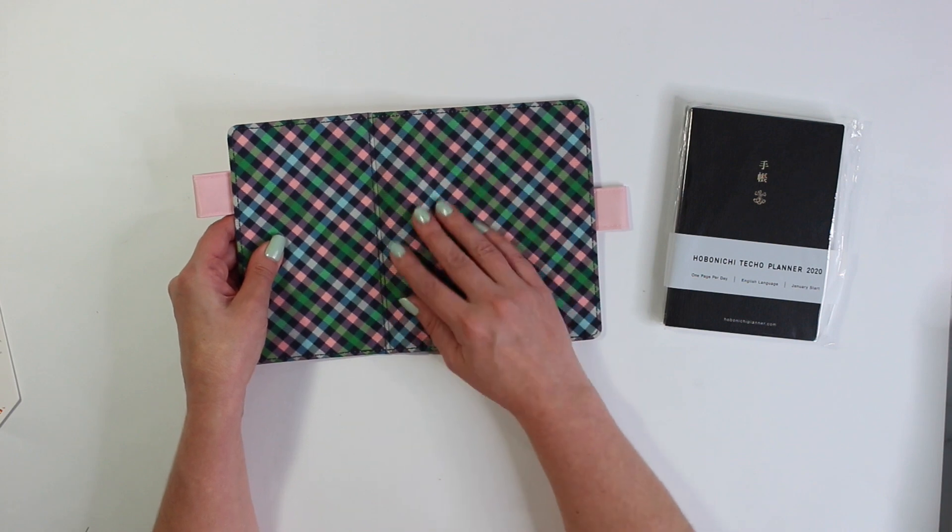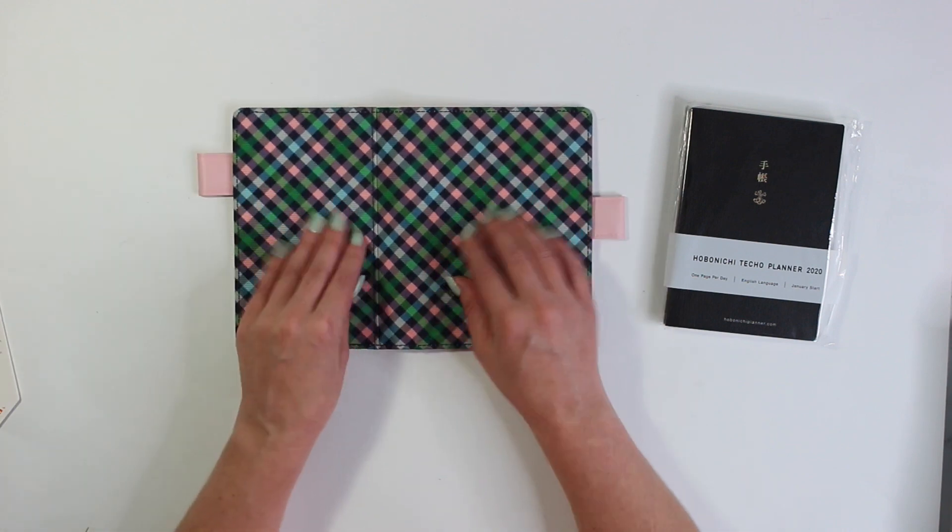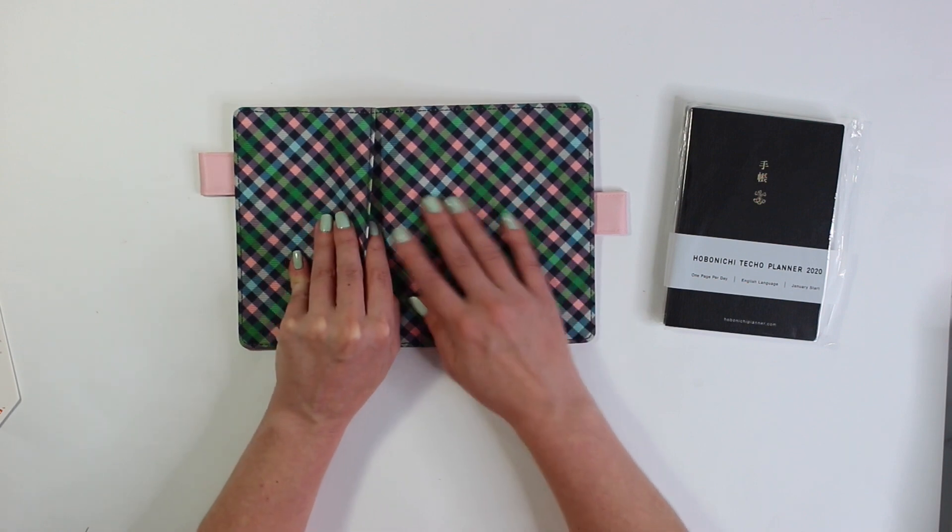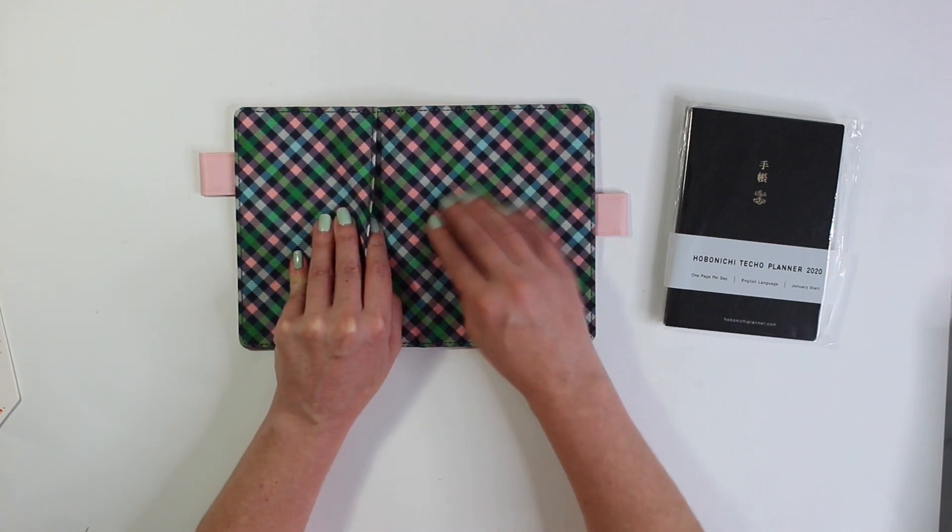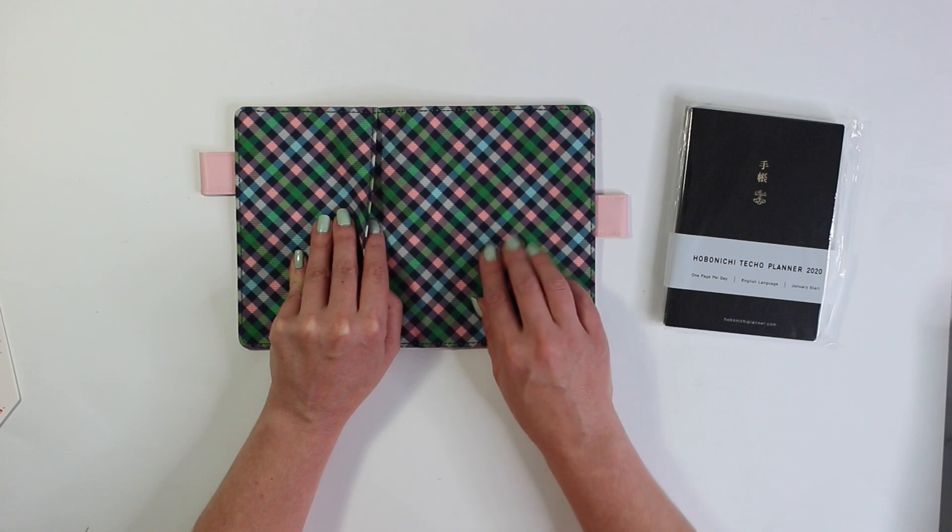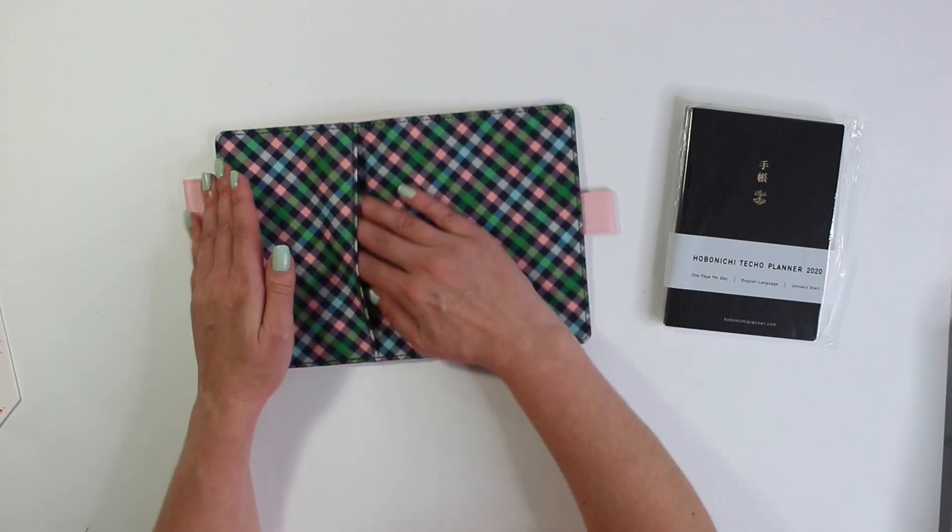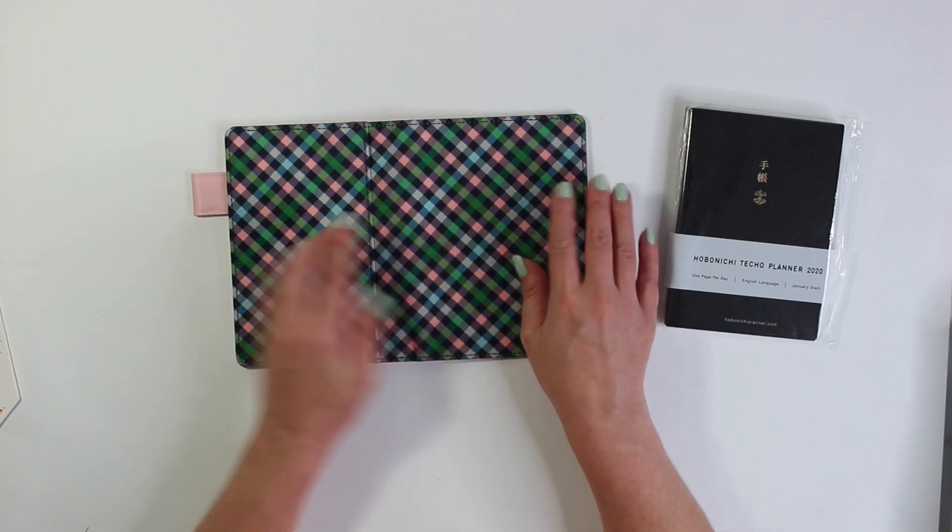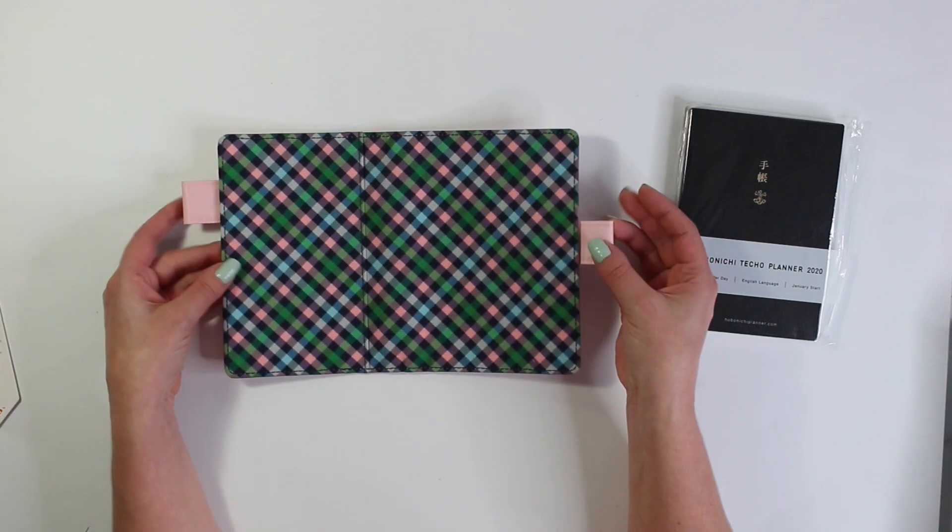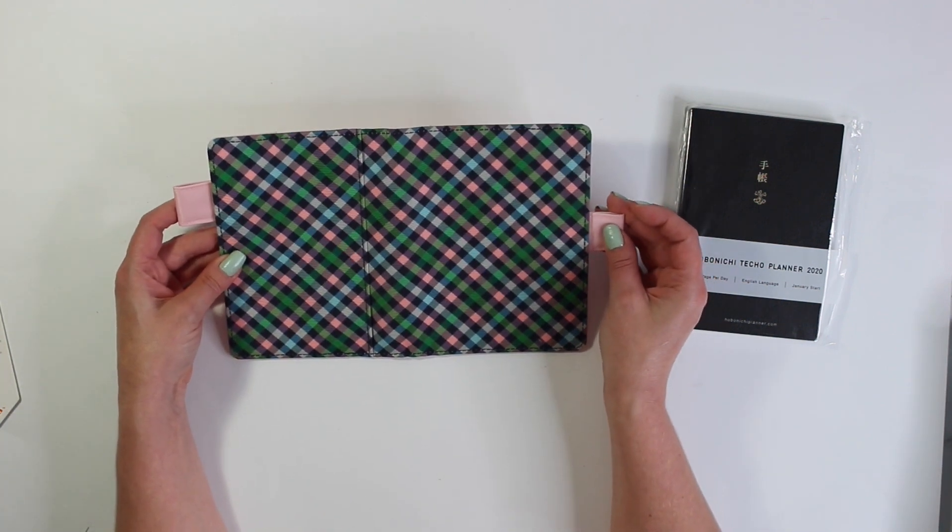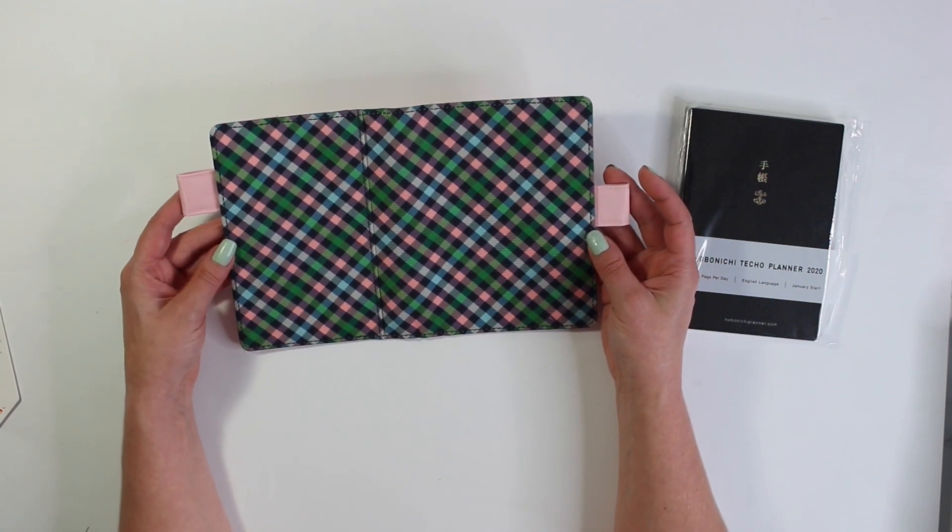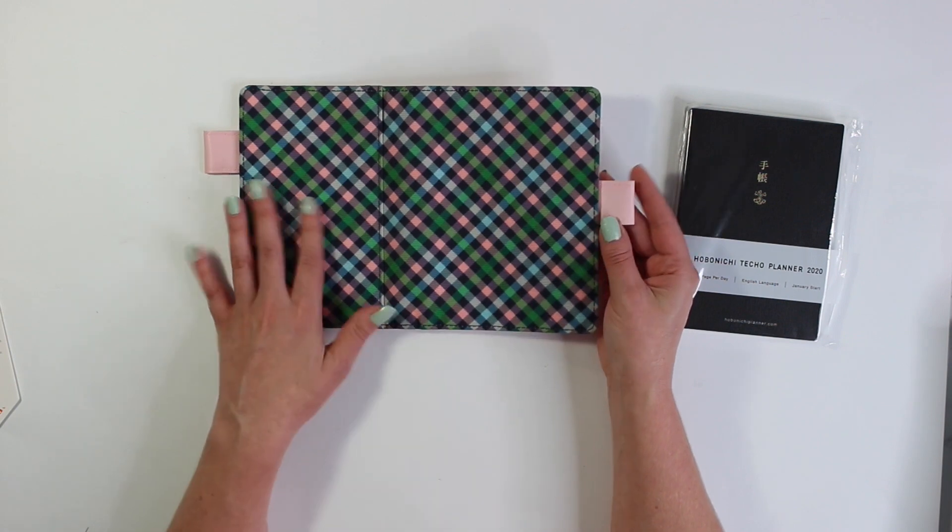So the cover actually is made of polyester. So it's not cotton or canvas which I actually thought it was. It does have like a little slickness to it, also a little bit of texture. There is a pocket on the outside here. Very nice. I love this stitching. Now the Jet Pen site said that these are actually all handmade so they're individually handmade. So that is really nice.